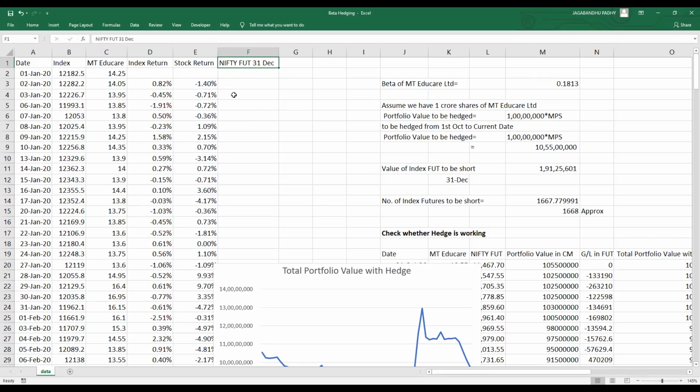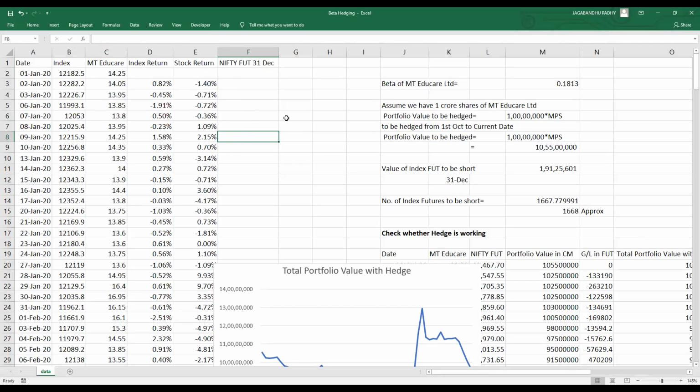If there is a stock for which no index is available, then we go for the broader Nifty index. But if we have some index which is more representative of that sector, we cannot say sector, we call it an industry, then we should take up that particular index. Okay, so I'll give you a task.